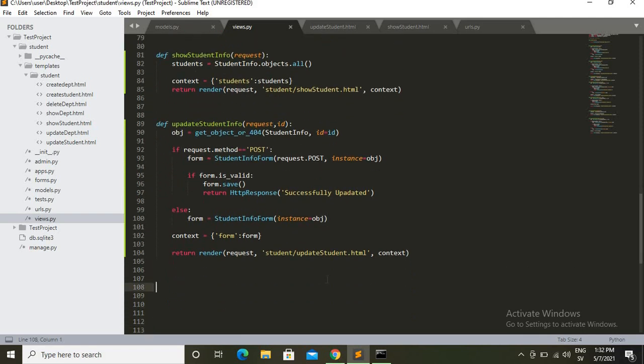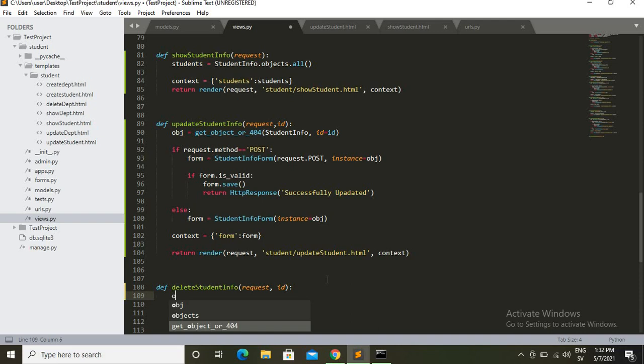Now I will write another function, which is delete student info request, and we should pass another parameter id, which is primary key.